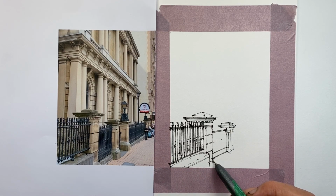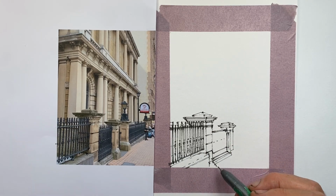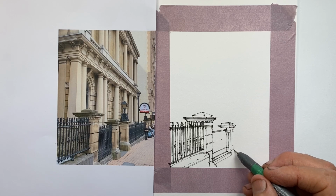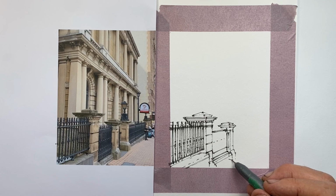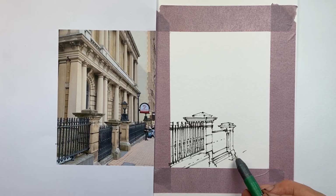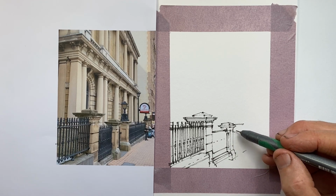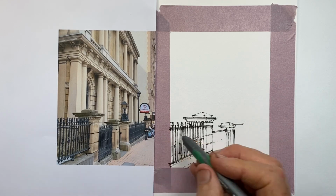So these angles are never parallel. It's tempting, particularly as they get a bit higher, just to start to make them parallel. But as I said, you compare that top angle that we see with the angle above the columns and just see how much greater it is. And these are the angles that give a lot of drama, what I think of as visual drama, to our drawings. And if we don't have the self-control to draw the line at that angle, even though it feels like it's not going to look real, then we'll end up with drawings that don't look quite real and that don't have as much impact visually as they might have had.